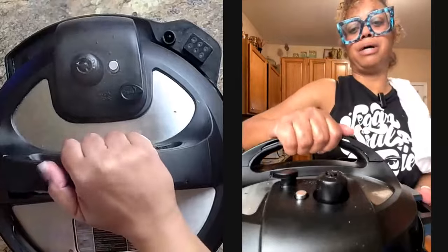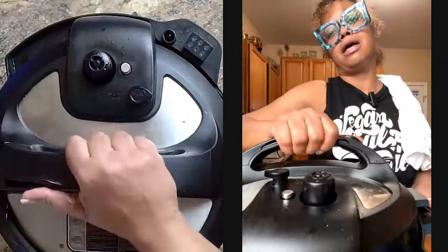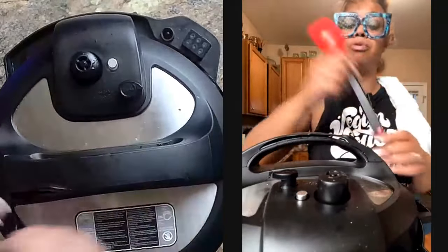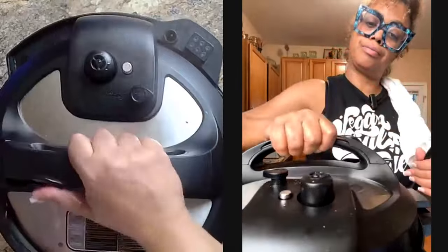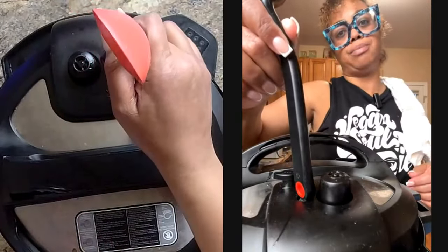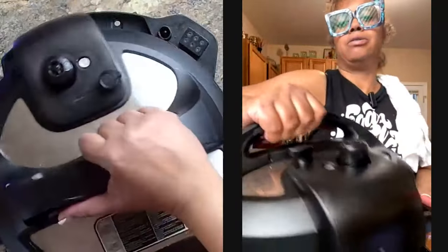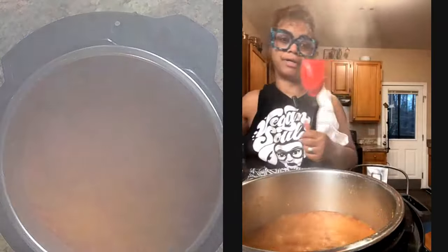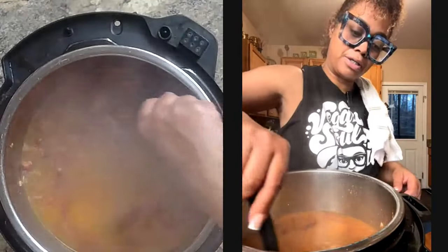So this button is going to start pushing down in a minute, and then the lid will be able to be removed. It's not ready yet. Even if you manipulate it and really try to push it down, it's still going to be extremely hot in there. See that? Extremely hot.